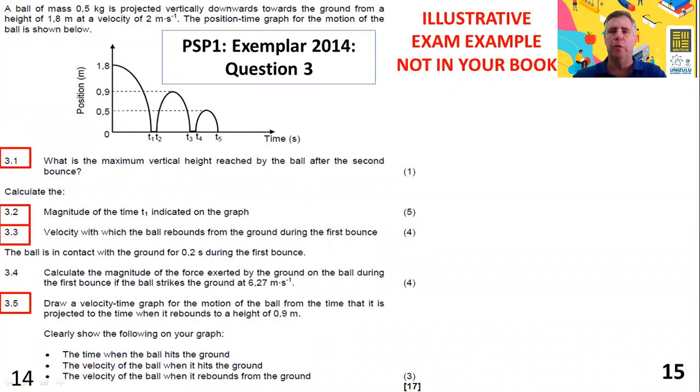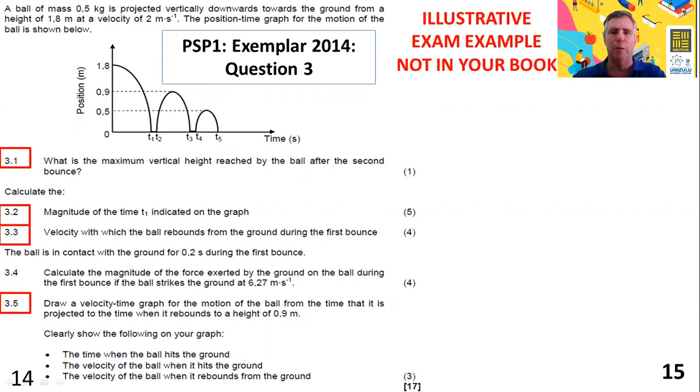So I've mentioned to you that the bouncing ball question is a favorite with examiners. And in fact, it came up in the November 2020 exam, a graph of a bouncing ball. We'll let you try that in a moment. But in the meantime, let me do a worked example with you. This is not in your books, so just have a look on the screen.